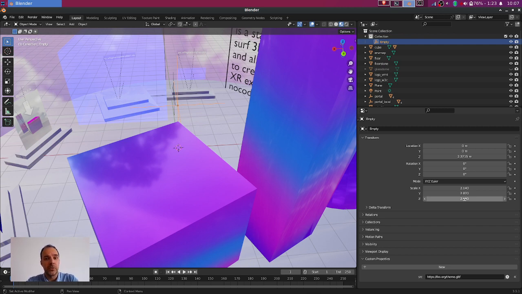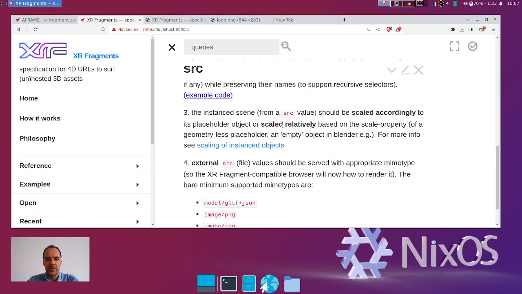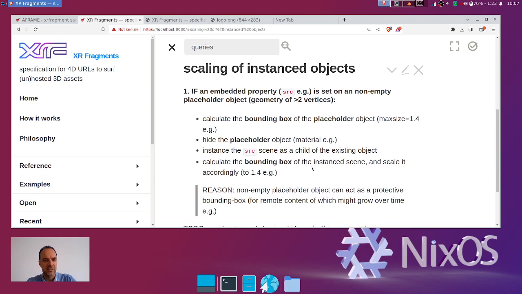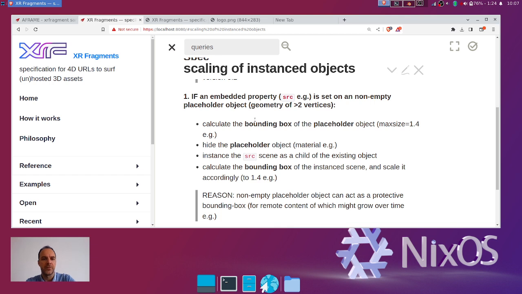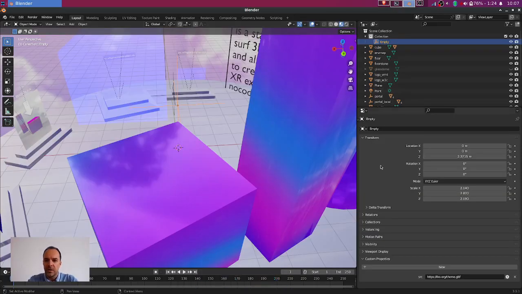And this is basically called relative scaling. So if you go to the docs, you will see here, the relative scaling. If you really want to go deeper into it, just click this one. Here you will see the exact steps of both scaling methods. The first, with the 3D placeholders, is called bounding box scaling. Very simple. It's in every 3D framework. And the other one is basically what I just said. It's using the scale vector of the placeholder, this one.